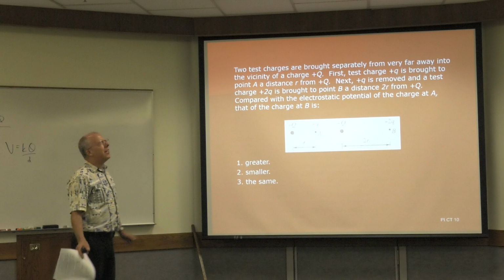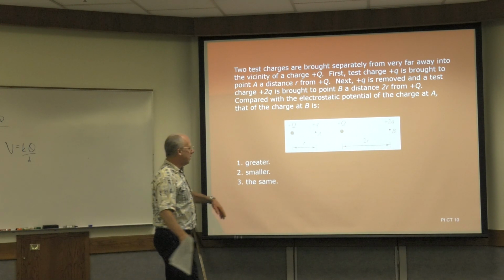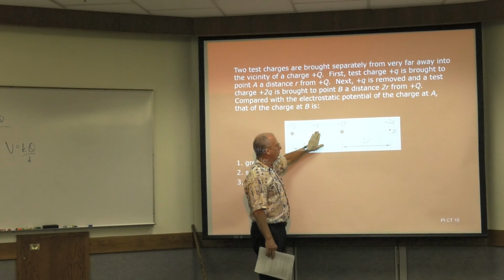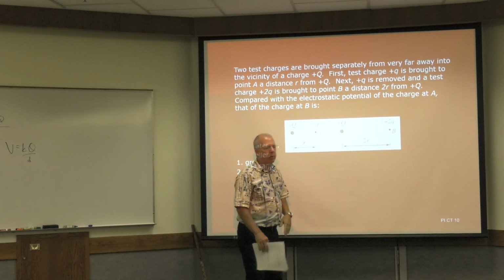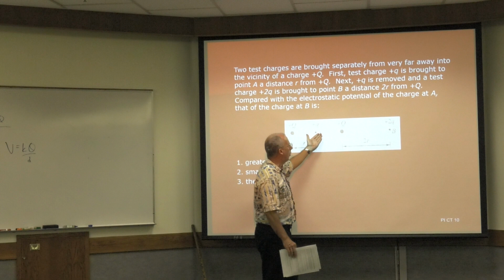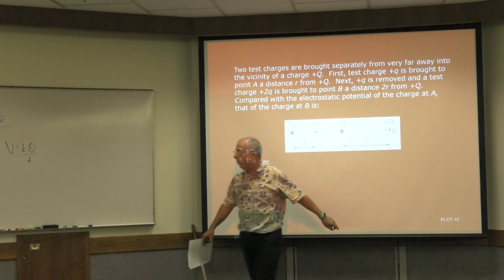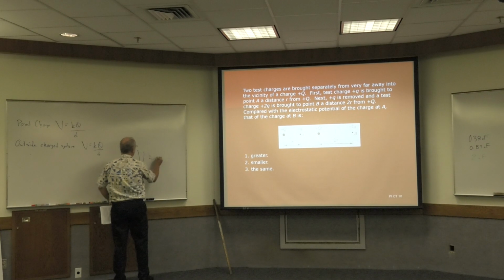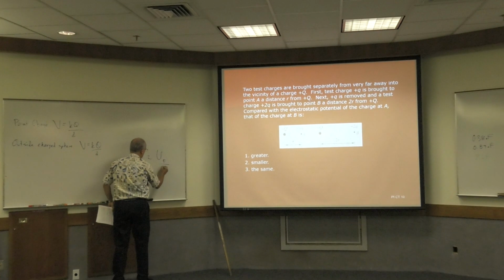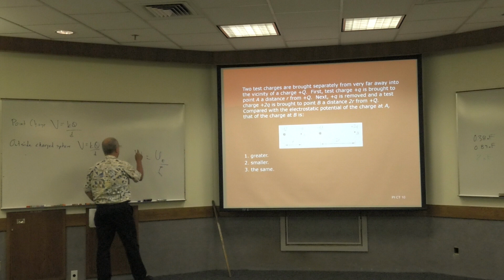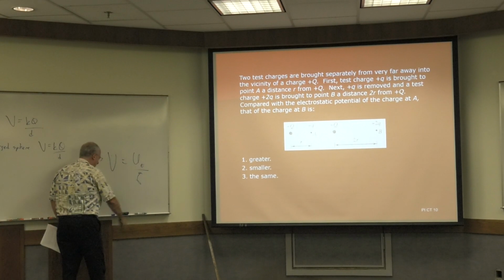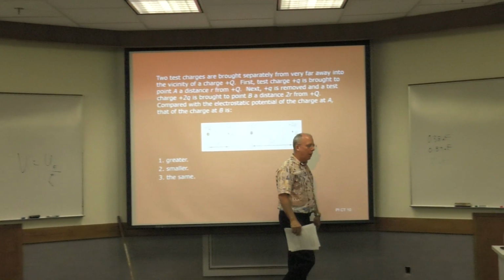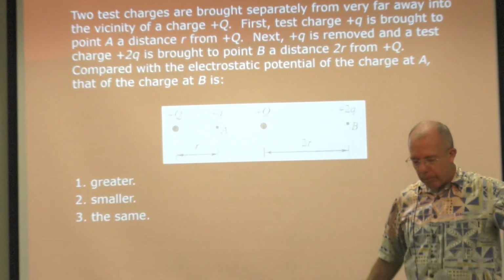Okay, what does the potential depend on? Does it depend on the charge that created it, or the probe, or both? In other words, does the potential depend on the probe? No! Remember, we divided by the probe. Remember, potential equals energy over the probe. So the potential does not depend on the probe. So I don't care if this is plus q, or plus 2q, or plus 2.5q, it's irrelevant.